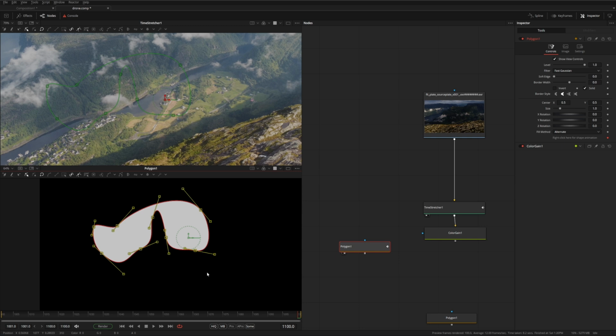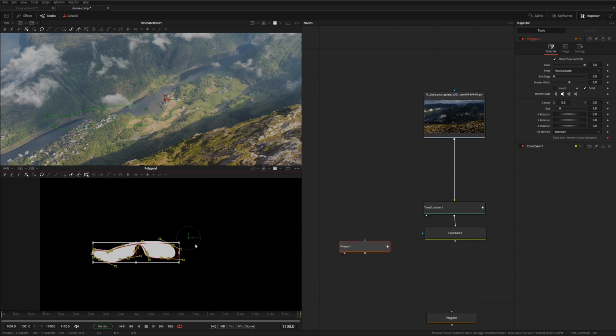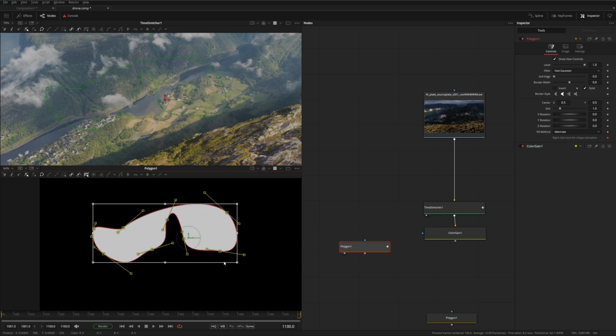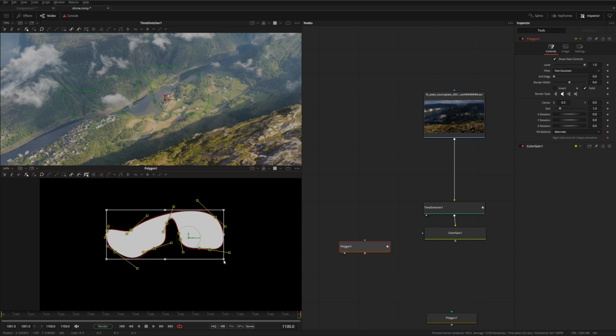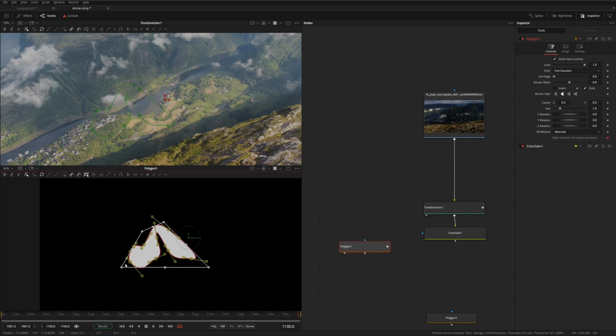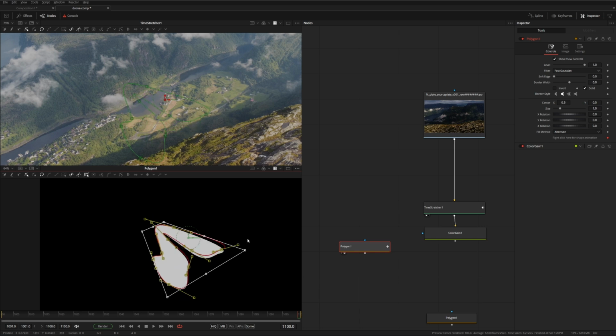Any spline in Fusion can be translated, transformed, and distorted using affine transformations with the B-box function. Select your points and hit Shift-B, and that gives you a bounding box that you can manipulate the points in various ways. For instance, you can hit the edges, and that will give it a scale. You can also do the edges of the box, not just the points. If you hold Control, you can do a scale transformation from the center of the box. If you do Shift, you can do perspective manipulation, akin to a perspective warp.